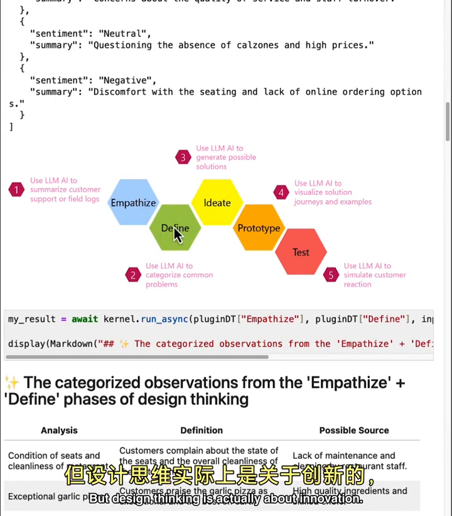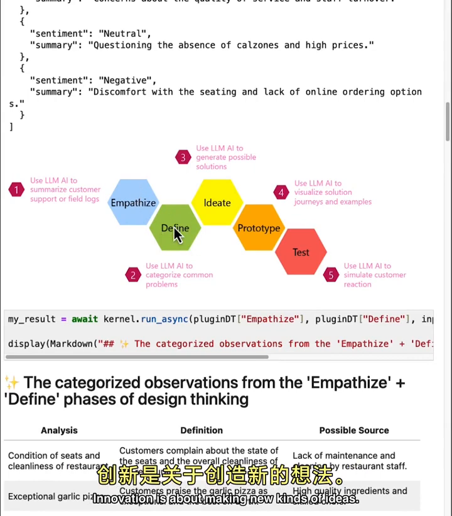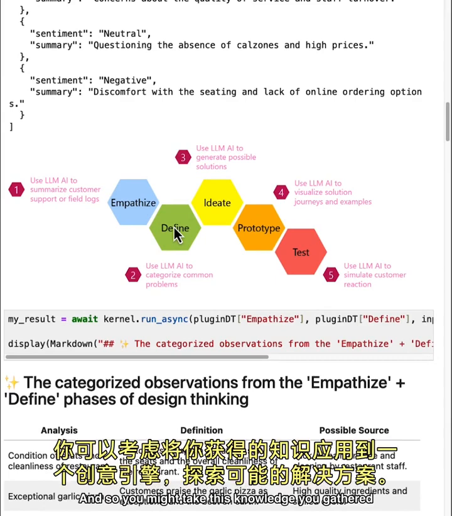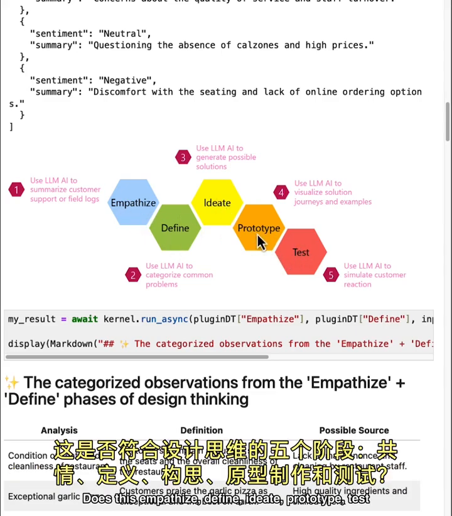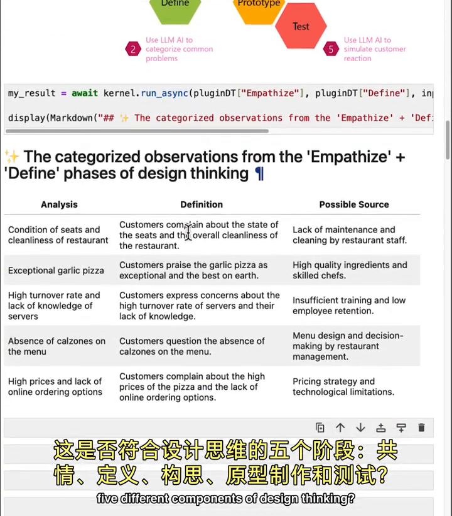So this is an example of taking design thinking to, number one, take the feedback and then define the problem. But design thinking is actually about innovation, and innovation is about making new kinds of ideas. And so you might take this knowledge you gathered and push it into an ideation engine to ask questions about what you could make as a solution. And then you want to prototype it, and you also want to test it with real customers. Does this empathize, define, ideate, prototype, test, 5 different components of design thinking?